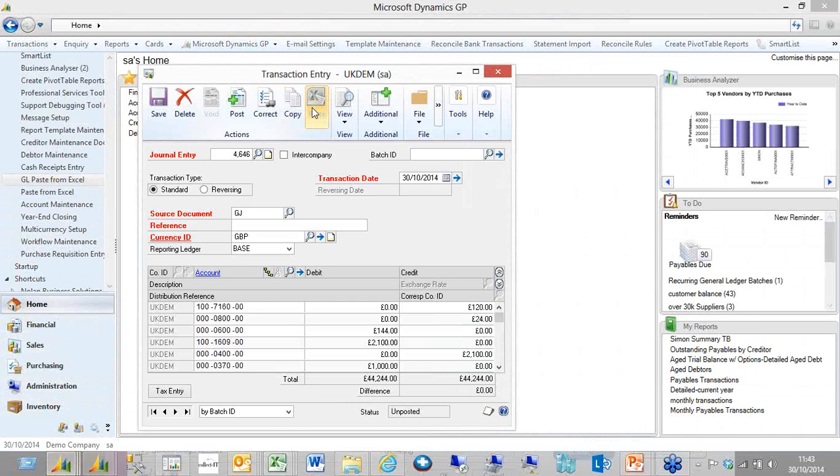So if you have the same transactions over and over, it's very, very easy to actually go through and just copy and paste from Excel. A lot of organizations nowadays like to keep backup documentation within Excel, and this prevents over input of information through the system.